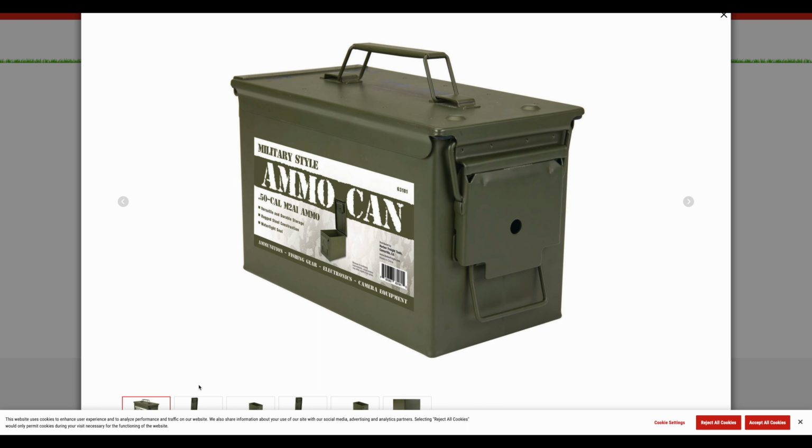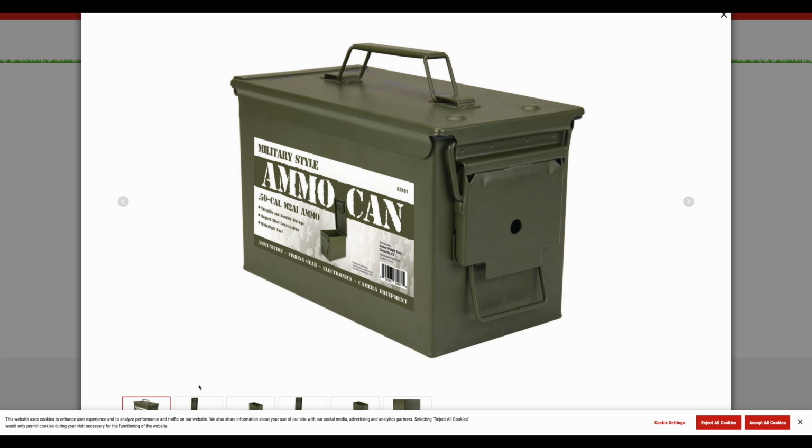So long story short, I took it back. And I was like, let me go to Harbor Freight. I know that they usually have them. So I went to Harbor Freight. They had a whole shelf full of them, and I picked up two of them. This is one of them, and it's the exact same quality as you can get at your local gun shop or your military surplus store. So highly recommend it. I've had ammo in it, I just don't have it right now. It's holding up perfectly fine. Everything about it is good to go.